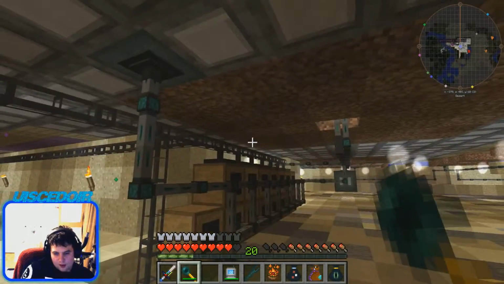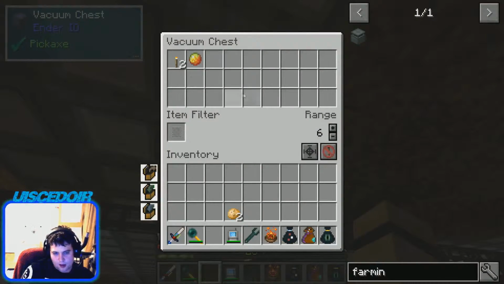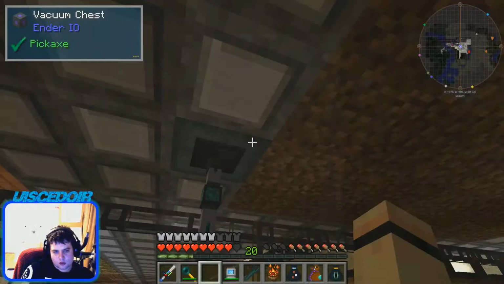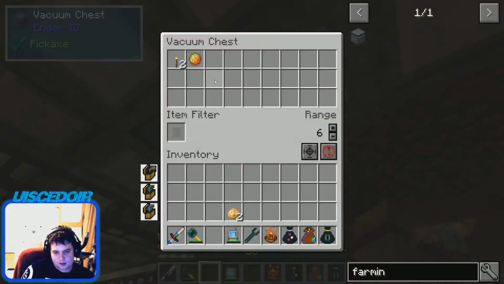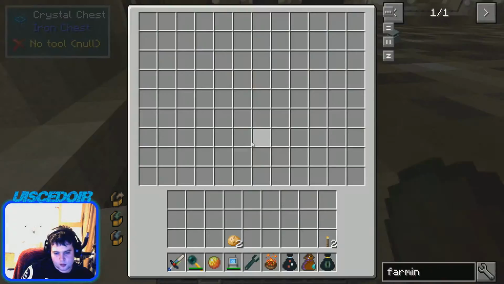So on each farm we also have vacuum chests. Now vacuum chests just suck up items. They're another Ender IO block, and they suck up anything that gets thrown on the ground. You can see this one has a Magnum Cream and some torches because they probably fell out of my inventory at one stage.